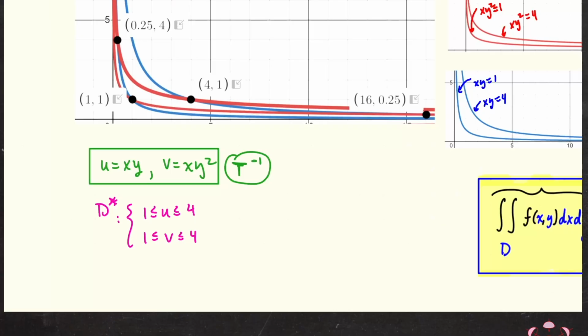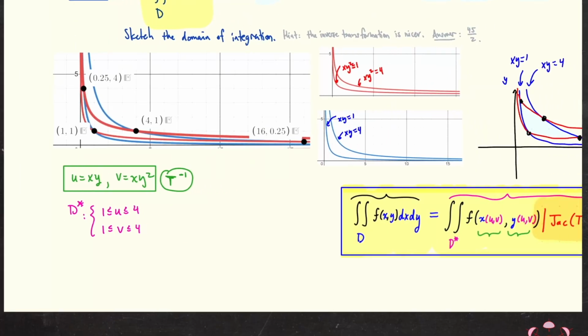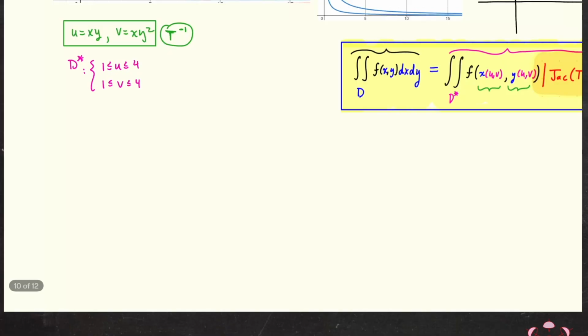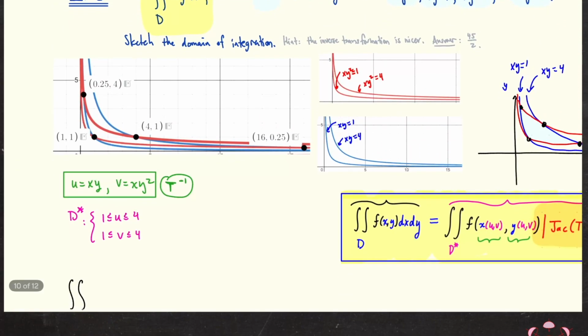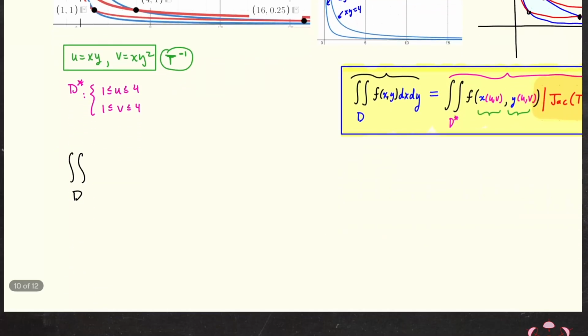What's next is we look to the change of variables formula. Actually, let's start with this. What is our goal? Our goal is to calculate the integral over D, the blue region, of xy squared. Let me write dA generically as dx dy, but since I haven't described D as a type 1 or type 2 region, we haven't quite specified this with enough information.